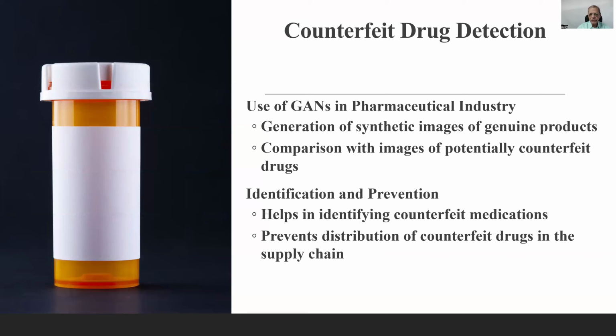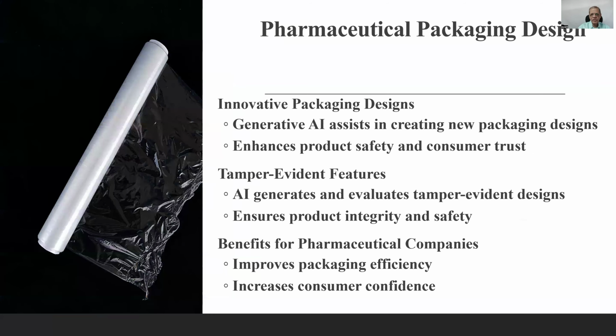Counterfeit drug detection is another big challenge for all pharma companies, and computer vision can really help in identifying genuine products. If there are fake products, they should be detected during the supply chain process, and potentially they should get removed. So comparing images with the potentially counterfeit drug is a very important thing, and that prevents fake products from going into the market, which may cost you your brand identity and create confusion for the customers and the patients.